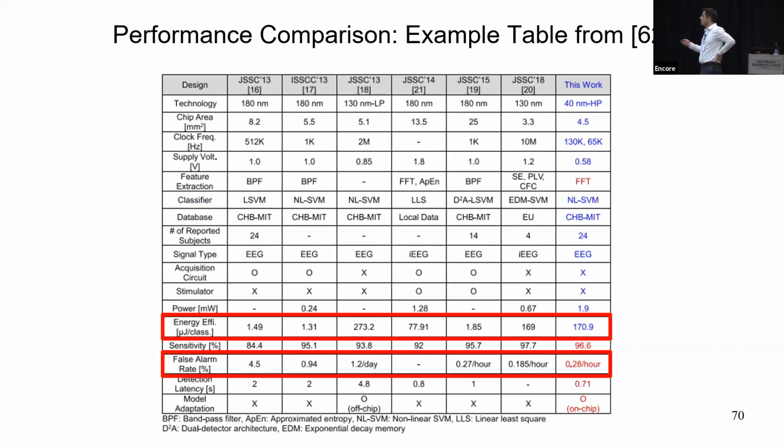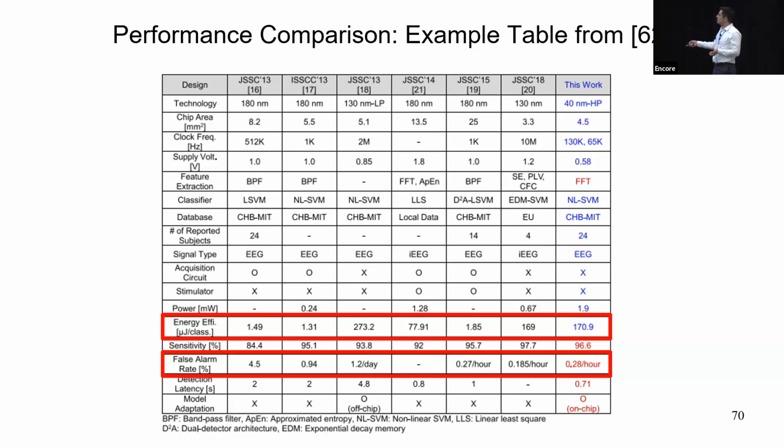This is an example to show you this inconsistency. This is an example performance comparison table, and you can see that all of these works are state of the art. All of them are excellent works, but for energy efficiency, you can see numbers that are different by 2 orders of magnitude. And this is not because some works are much better than the other ones. Most of the time it's because of what is actually included in those energy numbers, without being reported. Comparing them with each other in this way is probably not going to be so helpful.